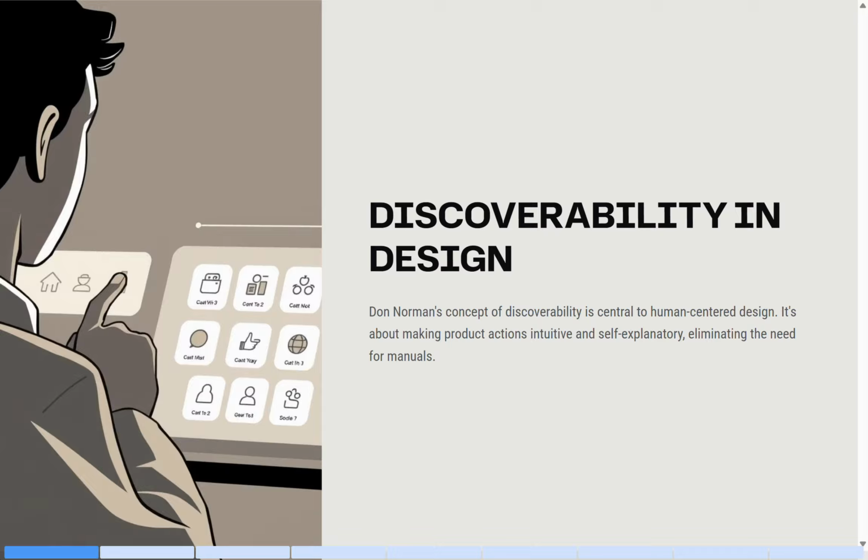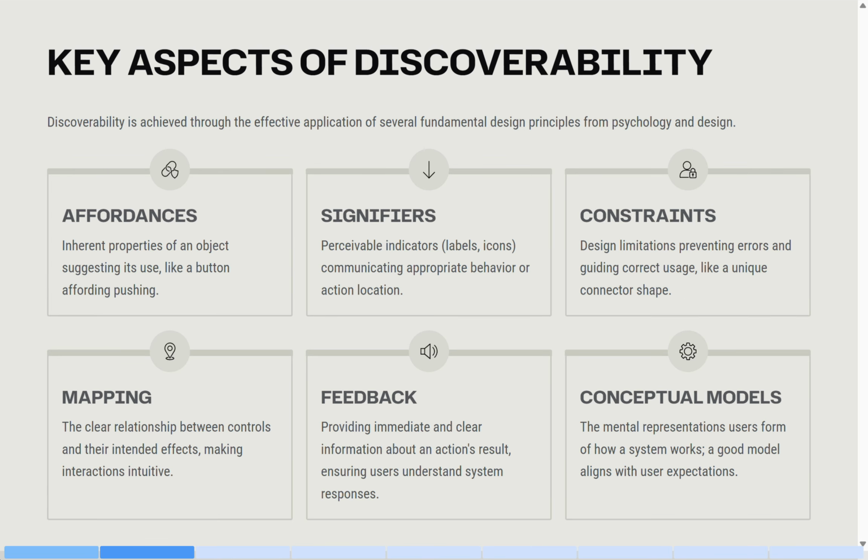As someone deeply interested in product design and UI UX, this course has taught me the core concepts one should keep in mind when designing a product that not only serves its purpose but is also human centric and intuitive in its use. One of the fundamental aspects of interaction design is Don Norman's idea of discoverability. It is how easily a user can figure out what actions are possible from a product and how one can perform them. The key aspects of discoverability include affordances, signifiers, constraints, mapping, feedback, and conceptual models. I'll be walking you through each of them one by one.